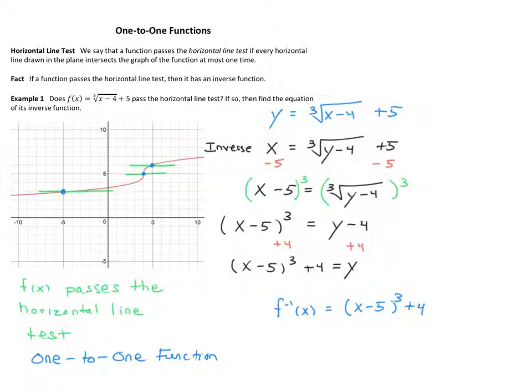So to start with, we ask the question of, does this thing pass the horizontal line test? And if it does, we can find its inverse. So we looked at its graph, looked at a bunch of horizontal lines, decided each one only goes through the graph one time. It was at this point where I said, okay, if this is my original function, it makes sense to write what the inverse is equal to, and therefore we were able to solve for its equation, and I wrote it here at the end.